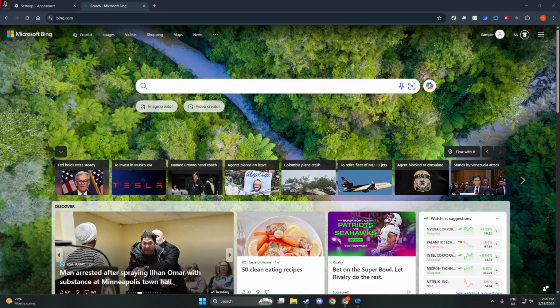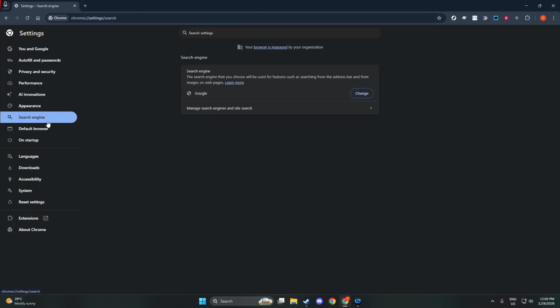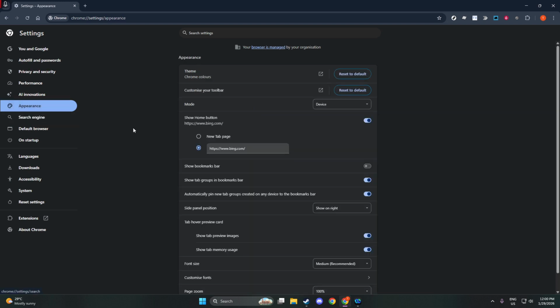Also, if you don't spot the Appearance section right away, use the search box at the top of Settings and type Home button to get there quickly. If the Home icon doesn't appear immediately after you turn it on, close and reopen Chrome to refresh the toolbar. And if the page doesn't load, recheck the URL for any mistakes.